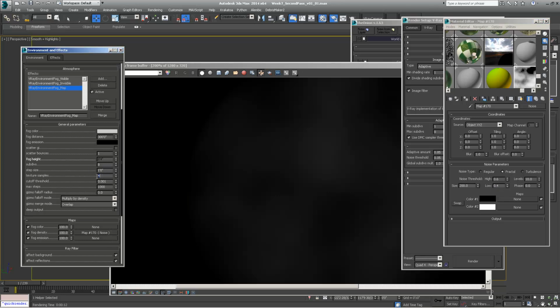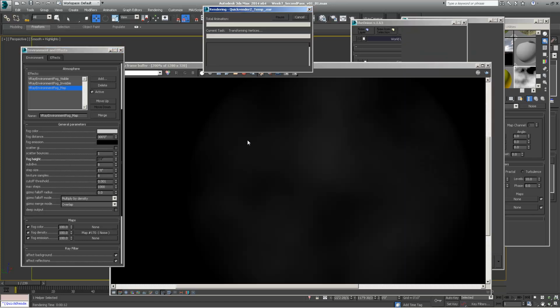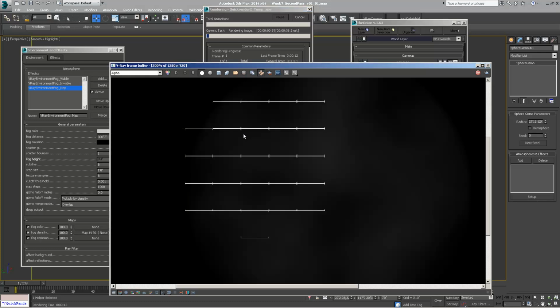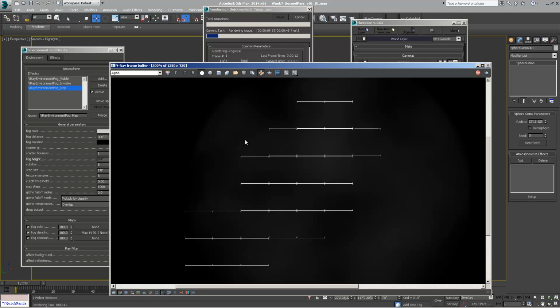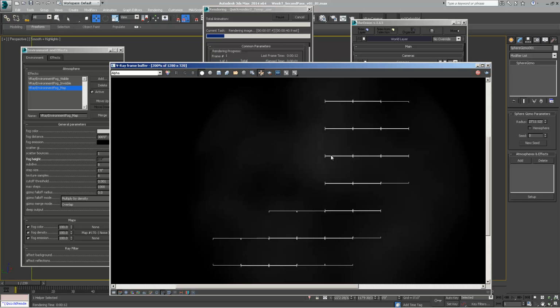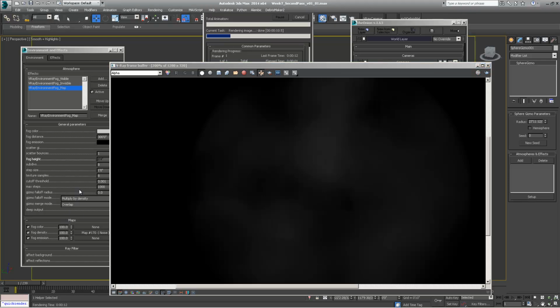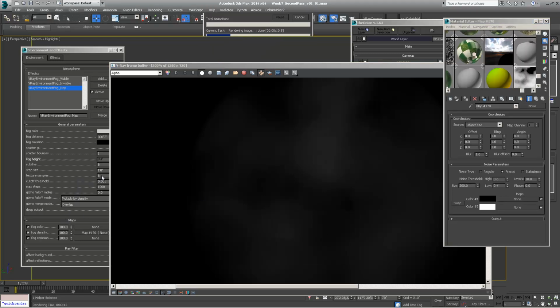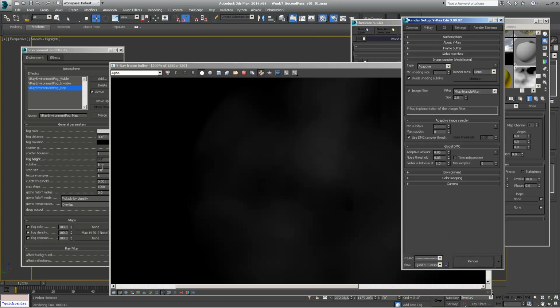And second, I'm going to crank this texture samples value, and you'll see this banding is going to go away, or it's going to begin to go away. It's significantly less.